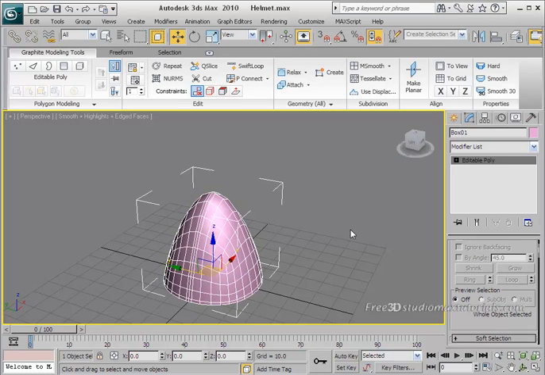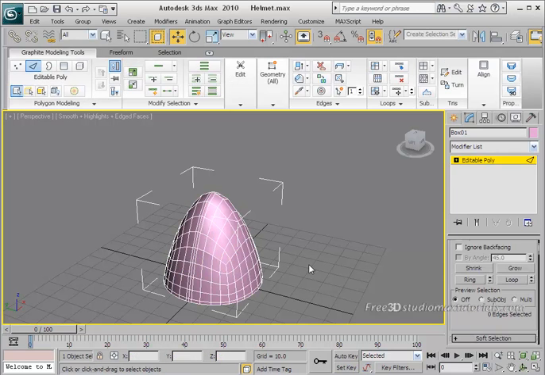The symmetry modifier is removed and all the mirrored polygons are integrated into the model. Now on the ribbon, in the polygon modeling panel, activate the edge selection mode.